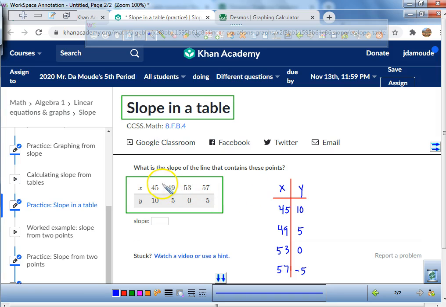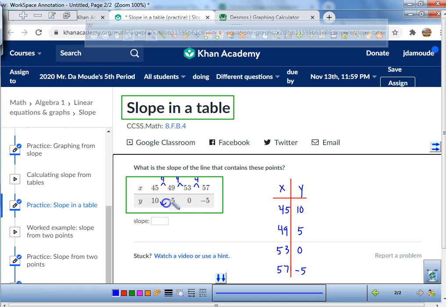The first way: all I want you to do is, after you've written it down, figure out the gap between these numbers right here. What's happening from a 45 to a 49? Plus 4. So can you guys put a 4, that's a plus 4, that's a plus 4, that's a plus 4. Here's the thing though.